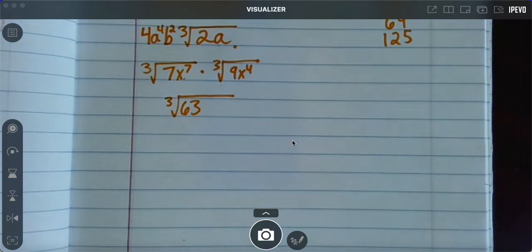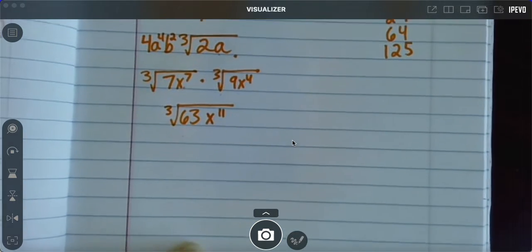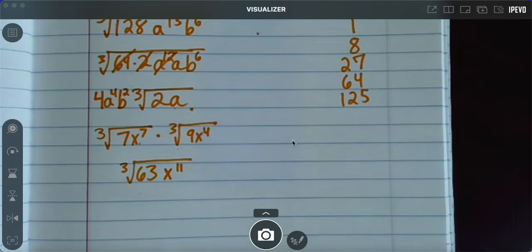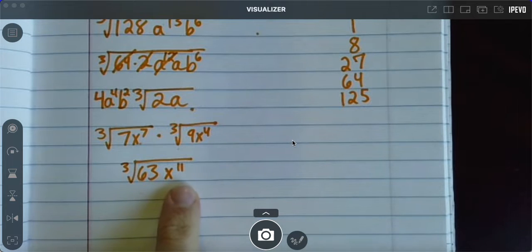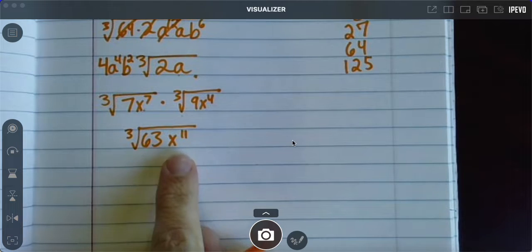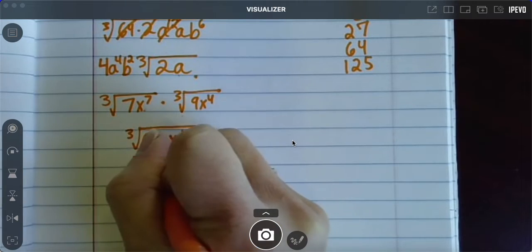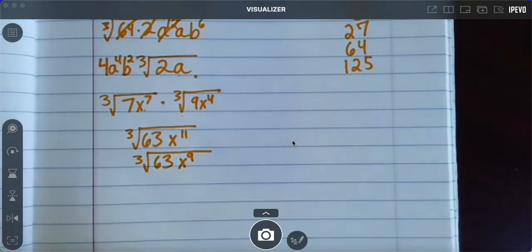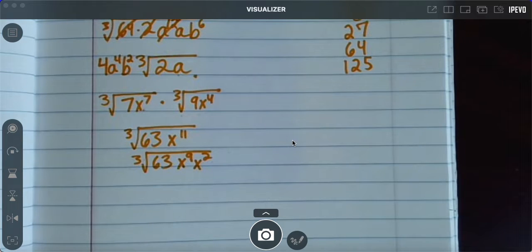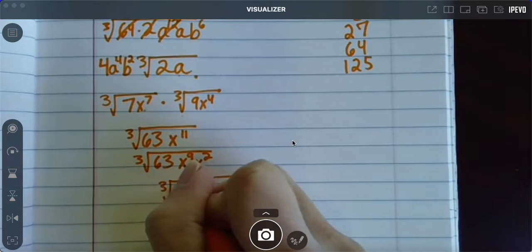And then how many x's will I have? x to the 7 and x to the 4th. That's x to the 11. Is everybody good with that? Okay. Is there a perfect cube that goes into 63? No. So it looks like we're going to have to leave that. Now, what about x to the 11? Is 11 divisible by 3? But is there a number close to it? 9. So I'm going to rewrite it. I'm going to have 9 of them right here. And then how many do I have left next to it? 2 more. So does everybody see that I still have 11 x's in there? Yes. Now, I can't do anything with the 63, so I'm going to leave it.